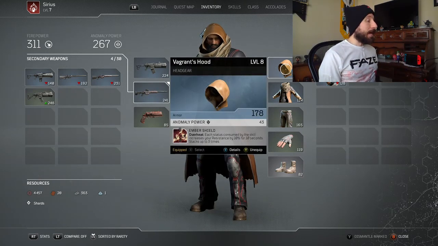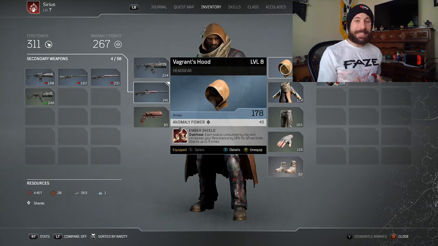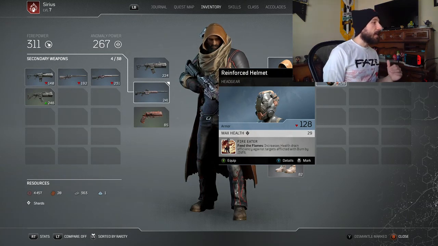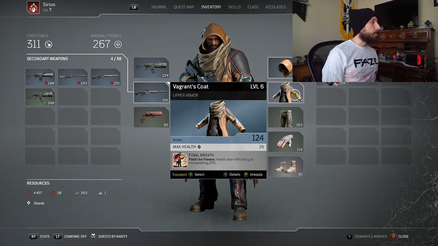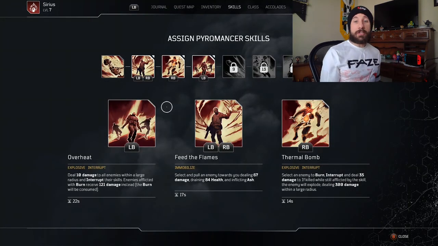Now, on my hood, I have the Ember Shield, where overheat is going to increase my resistance by 10% for 10 seconds, which is insanely amazing, especially when using overheat. I like the overheat ability, and I'm going to talk about that a little bit later in the video, but Fire Eater is also an amazing mod if you get it. Feed the Flames, it increases health drain efficiency against targets by a huge amount, so I recommend using that as well if you're focused on Feed the Flames. And we also have Final Breath, where Feed the Flames health drain efficiency is increased, so that's always a good thing.